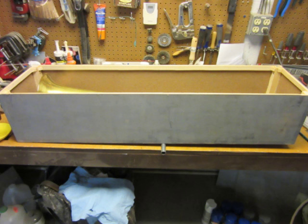The very first step I do is I'll put the instrument into the case and then put a piece of conduit or plumbing pipe or anything underneath it that I can roll back and forth with my fingers as if it was a knob. This changes the pivot point, and you can find the center of gravity by just rolling it back and forth and finding where the case balances.